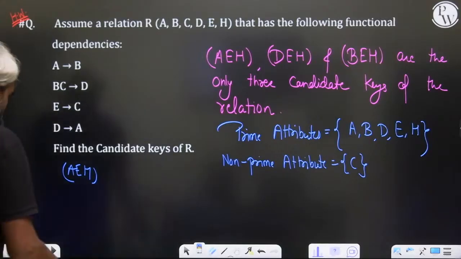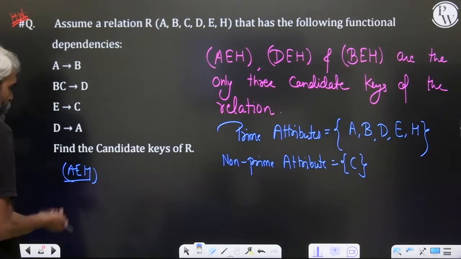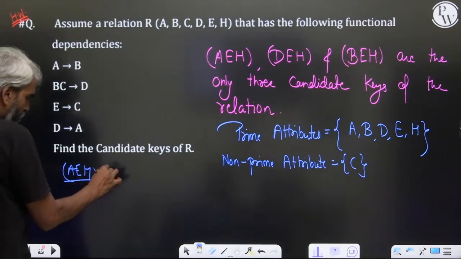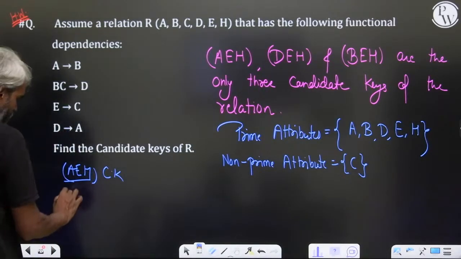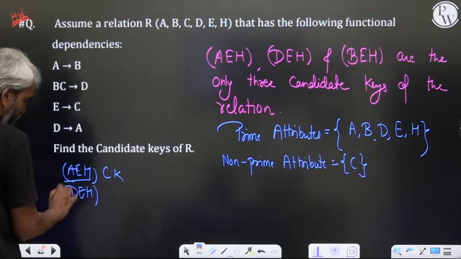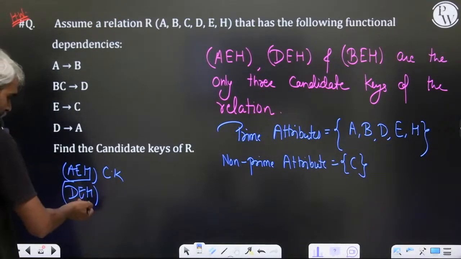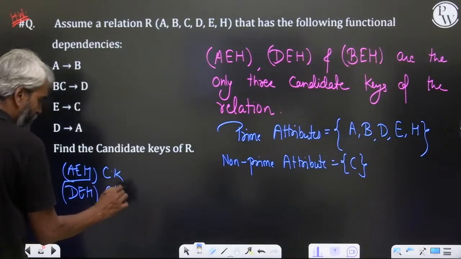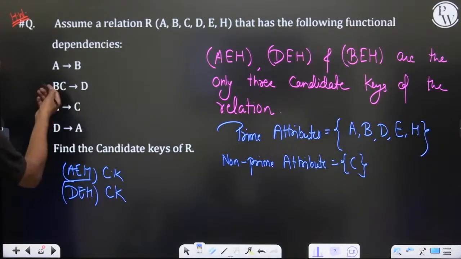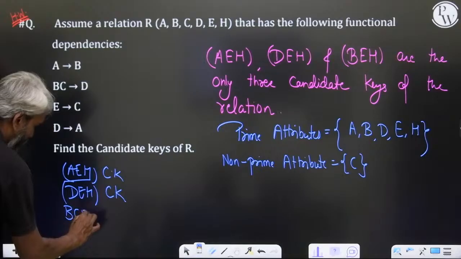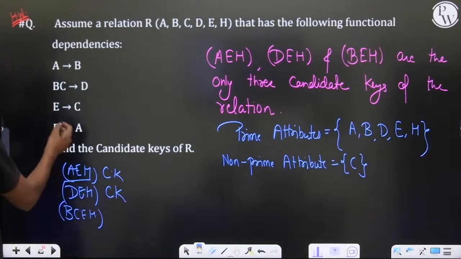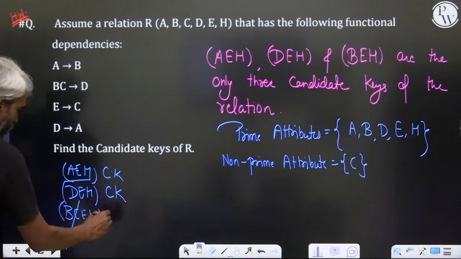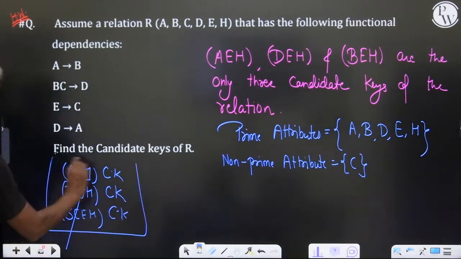Now I'll say AH is a key. So we know that E and H are essential. Therefore, I know that nothing can be removed. Therefore, it has to be a candidate key. Now we'll know that A and D. Therefore, we'll know that DEH is another super key. But we'll check that E and H are essential and E and H alone are not sufficient. So we'll know that this is also a candidate key. Then we know that D can be replaced by BCH. So I'll write BCH. But we know that E and H are essential and EH closure can determine C. Therefore, I can remove this. So I'll know that this is also the candidate key.